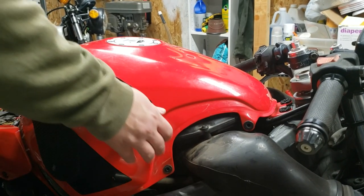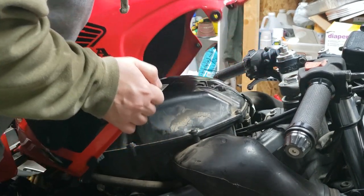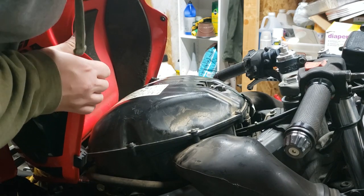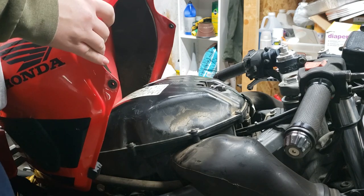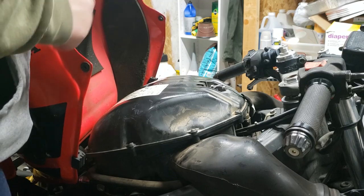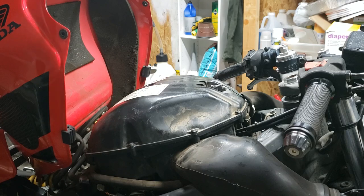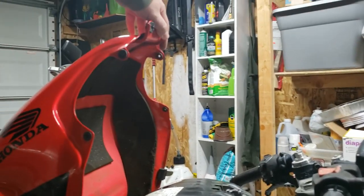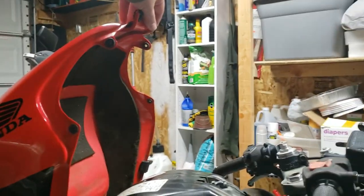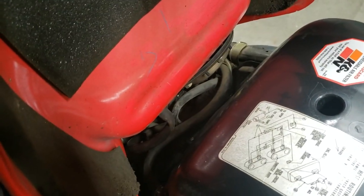Alright. There's a whole mess of things underneath here. I ran this as far on empty as I humanly could, and I can still tell there's gas in there. It's not as empty as I thought it would be, but basically you can take a bungee cord, get a bungee cord up top here, run it to the back, but I want to disconnect all that good stuff right there.